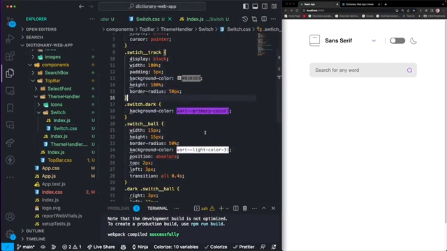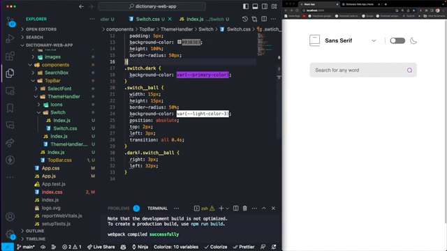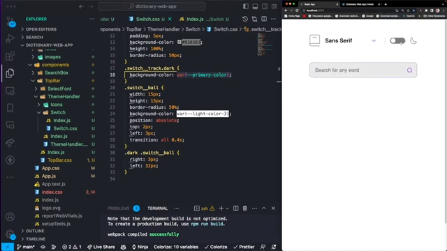Let's see. So we're going to say if the dark is applied, then the switch box will be moving, which is moving, but this is the thing. The switch track, the background color of the track should be changed. Let's see.